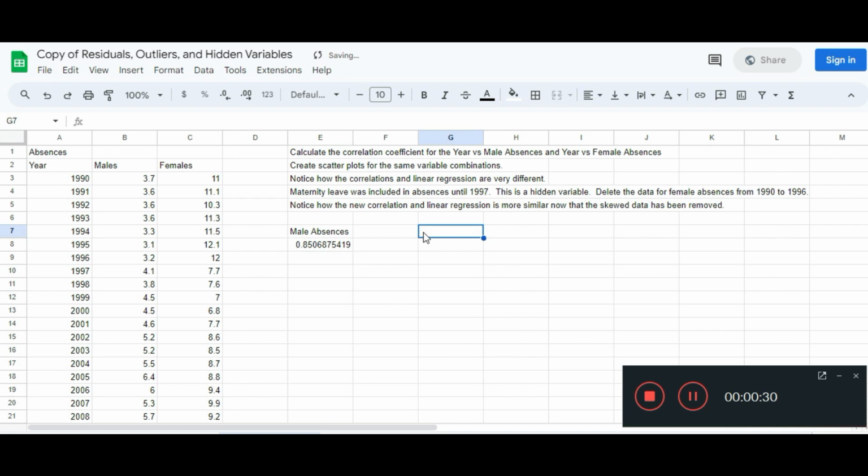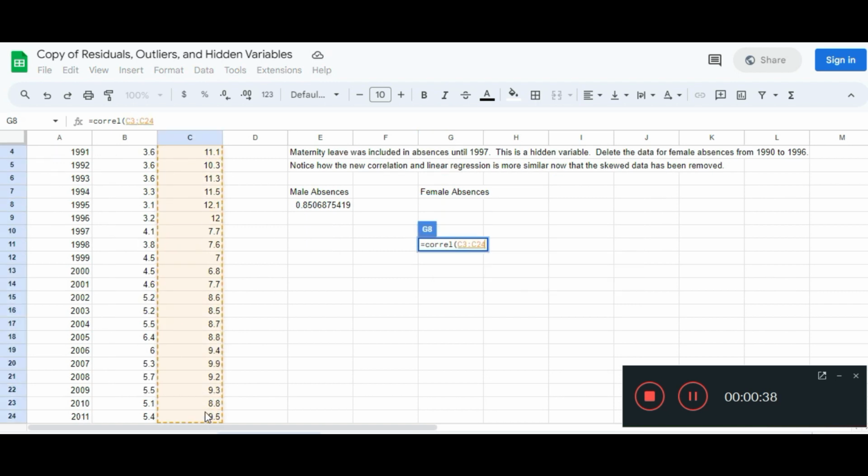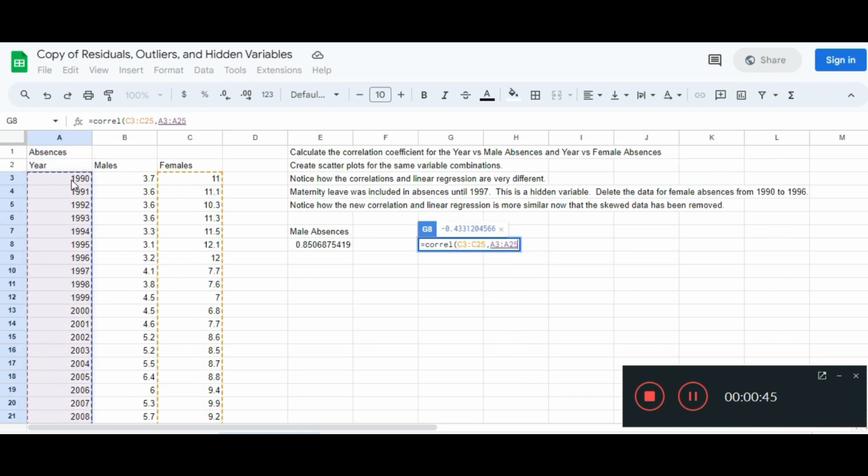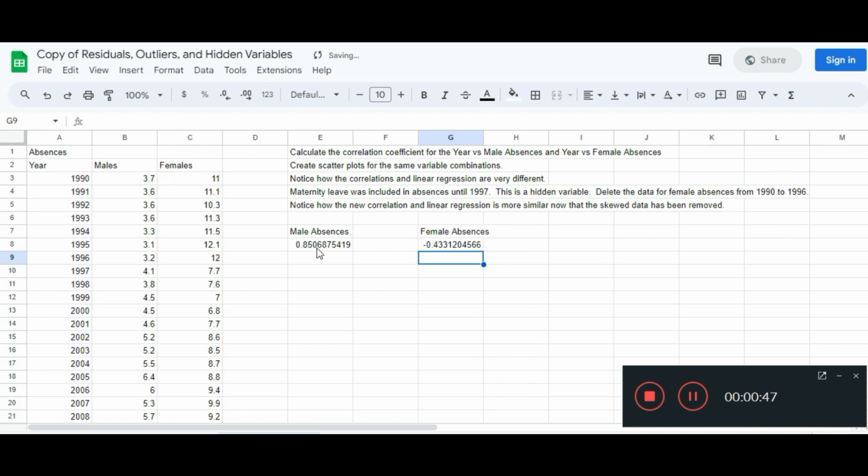That's my correlation. And if I do the female absences, the same thing. So those are my two correlations.